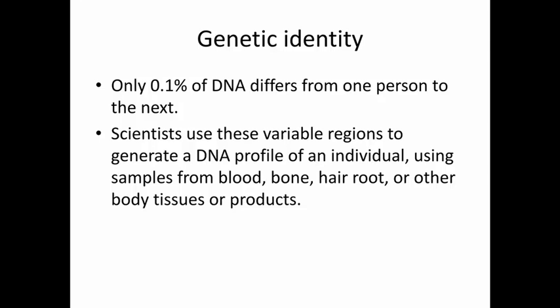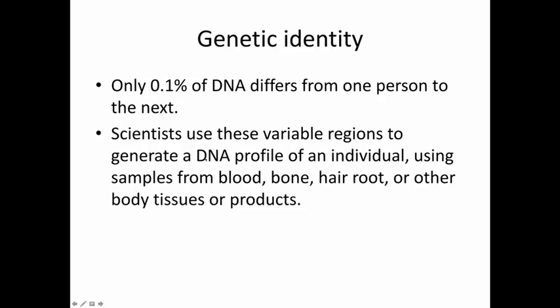That's important because they want to amplify these by doing PCR, which means you need to be able to bind a PCR primer to it. You need a kit that contains a PCR primer that is going to bind to everybody. You can't be making individual PCR primers for all these different people. You have to have one set that all police departments across the entire U.S. can use. So they use the variable regions to generate a DNA profile.